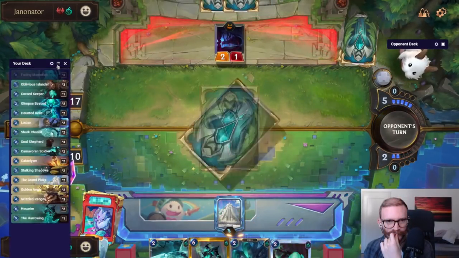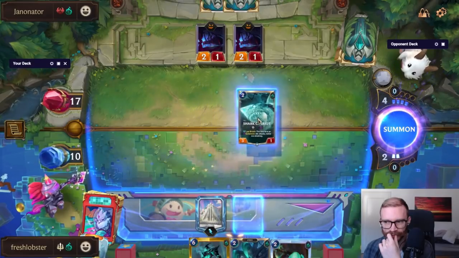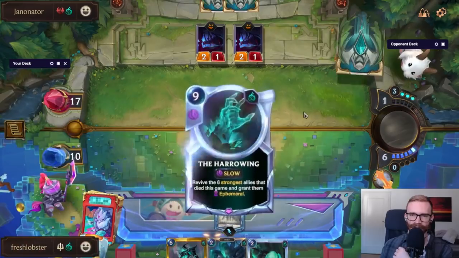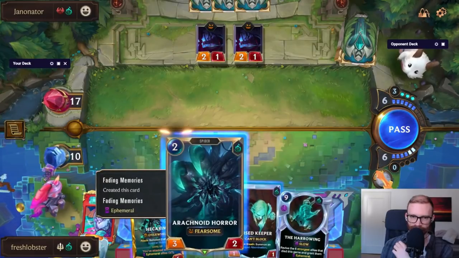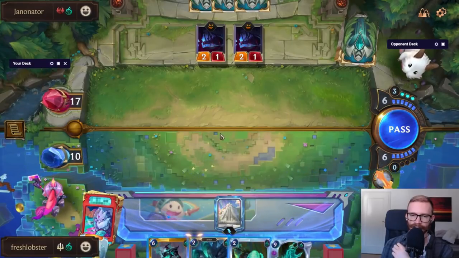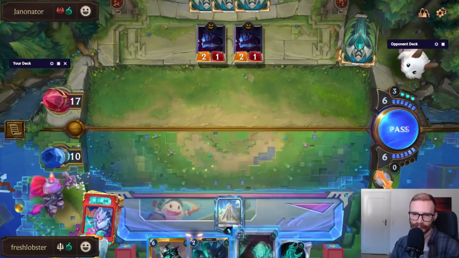Rip. How many spells? Like 15 spells. I think 17 units. Big rip. Like, the sad thing is that this is the better defensive play, because we can trade 2 units off. I think we have to do it. And then if our opponent develops next turn, we can go for Harrowing.